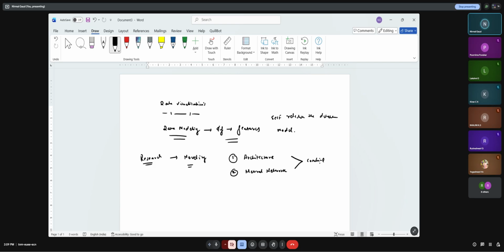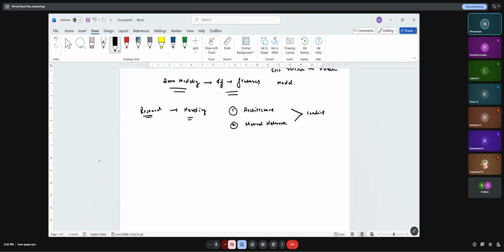However, making all these architectures and models requires a suitable data set. Let me clarify about data. I think in the last lecture I told you that we will only pick up a topic for our research subject to the availability of data. If your data is available open source, then it's a good idea.